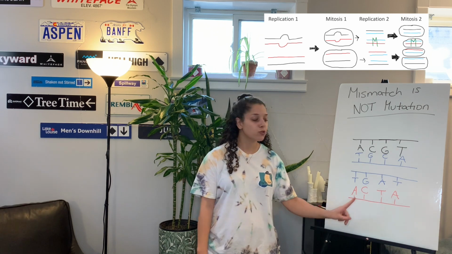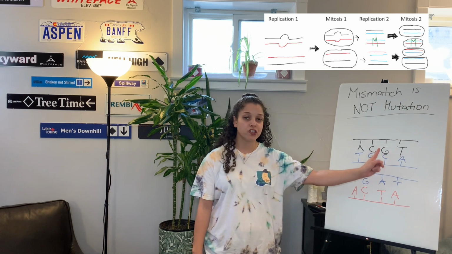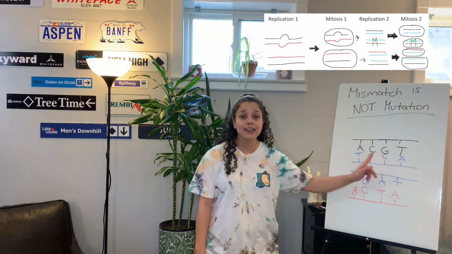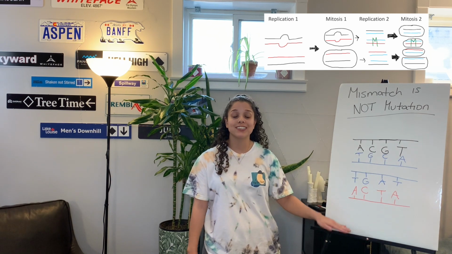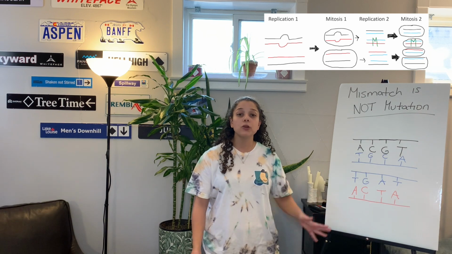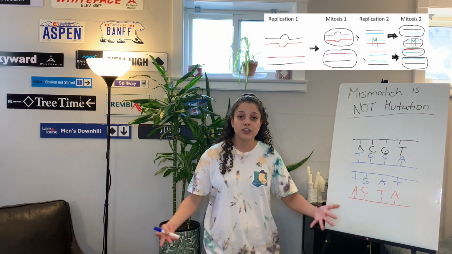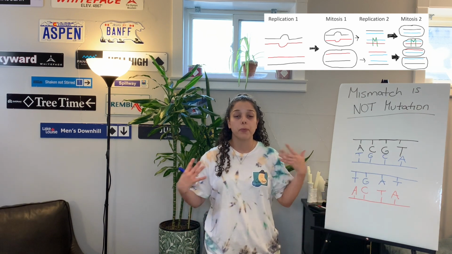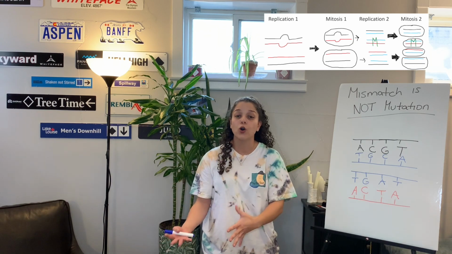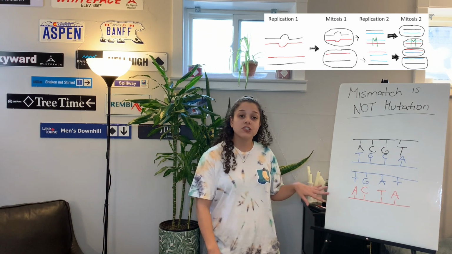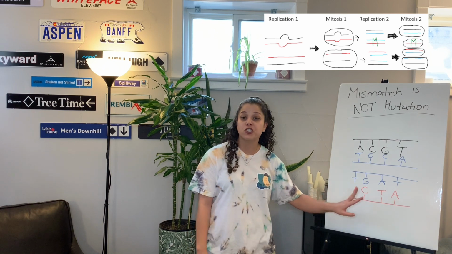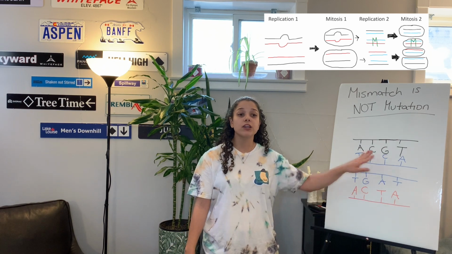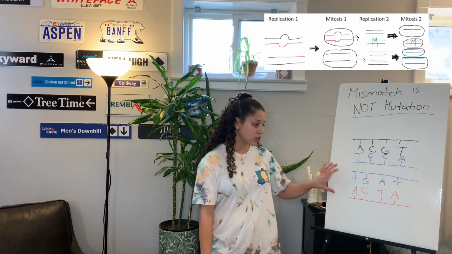Because this mismatch where the T was being paired with the G was never properly corrected, now when this strand is pulled apart and used as the template strand, DNA polymerase will never know that there was that mismatch there because it just sees that template strand by itself. So it will never detect that bulge in the DNA. And so now it is going to see that there is a T down here. It doesn't know that that T should really be a C, and so therefore it's going to put an A on top of it as the complementary.